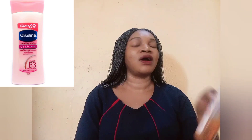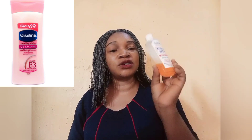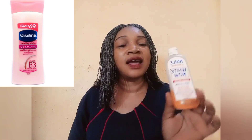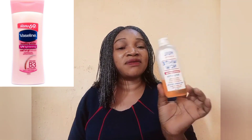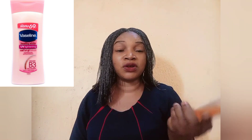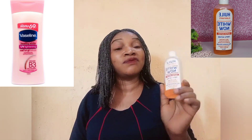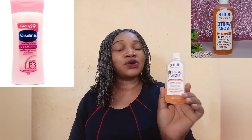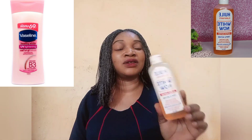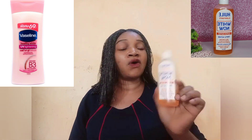Here I have Whitener Oil — some people call it Whitener Oil, some call it Whitener Serum. It is a triple-action serum that contains carrot extracts with beta-carotene, which will help to lighten up your skin nicely and also protect it from sun damage. It's very effective — super effective. It comes in 125ml. You're not going to use the whole bottle. You're going to measure out 30ml from this Whitener Oil and mix it into your Vaseline Healthy White — the first half you already divided.